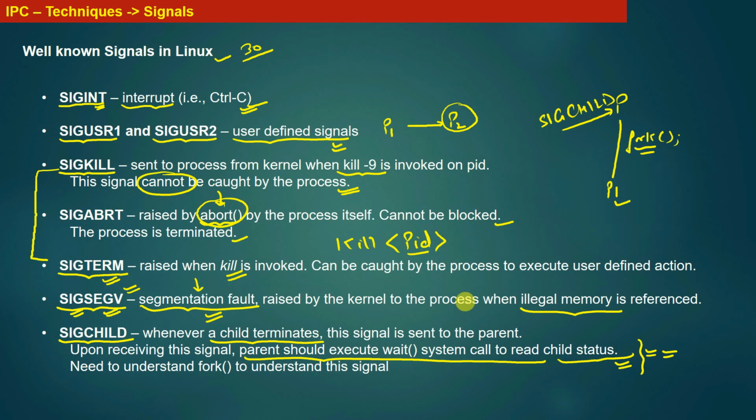So these are the various famous signals that we have discussed. Of course, there are more types of signals. I leave it to you to browse the internet and find out what other signals are provided by the Linux operating system and what their uses are. But the most commonly used signals are the signals that we have discussed already.